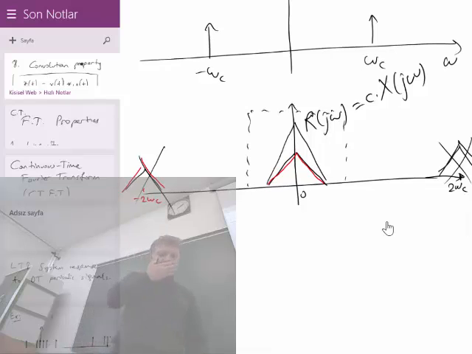This strategy is also known as the amplitude modulation technique or a linear modulation technique. And it's the fundamentals of telecommunications, we can say. But of course, this is not the only example that we can think of for applying the modulation property. For example, suppose that you have a modulator. A modulator means multiplication with a cosine or multiplication with a sinusoid in general. It could even be a complex sinusoid.